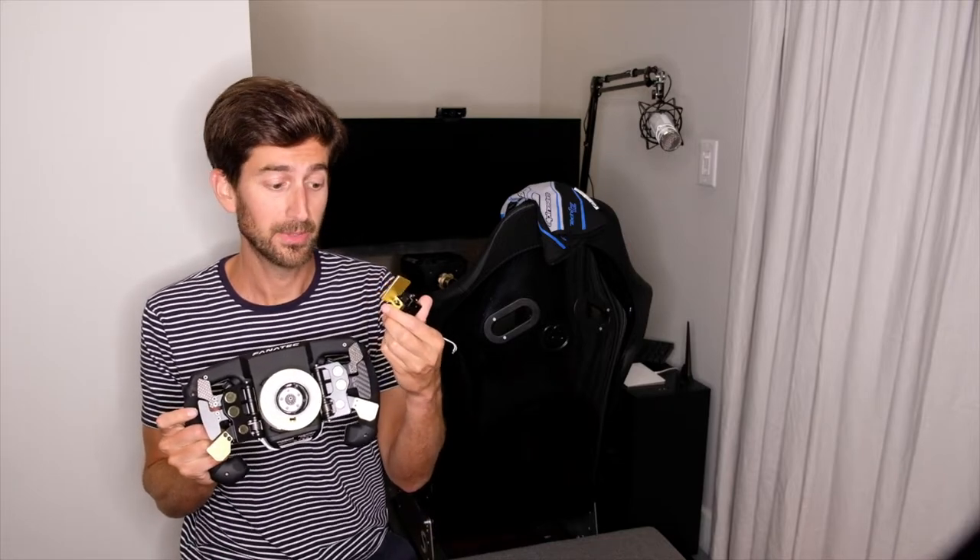So what exactly is the Podium Advanced Paddle Module System? Well, it's these fancy things that I've attached to the back of my F1 2018 limited edition steering wheel. Basically, it's a set of carbon fiber, magnetic driven paddles that replace the standard paddles that come with your steering wheel. The Advanced Paddle Module System is not compatible with every Fnatic product — it's compatible with the F1 2018 steering wheel, the new F1 2019 steering wheel, the Xbox Universal Hub, and the Podium Universal Hub, but it's not compatible with every F1 steering wheel, including the eSports wheel. So be really careful before you buy them and check the website to make sure they're compatible with your steering wheel.